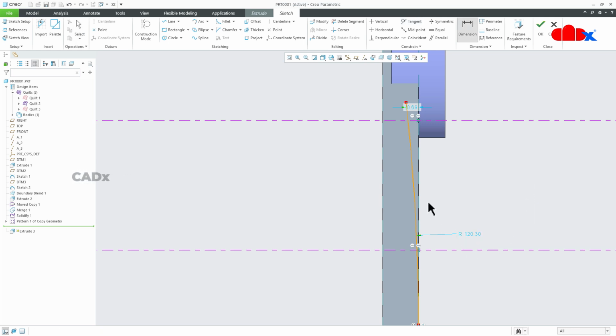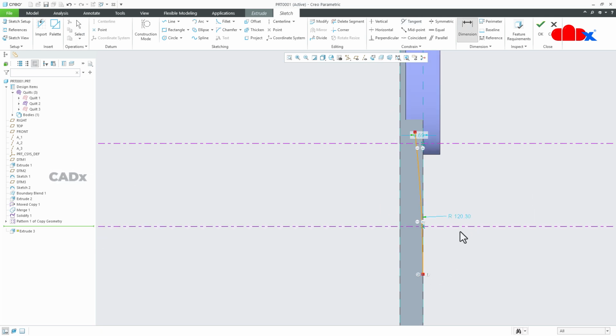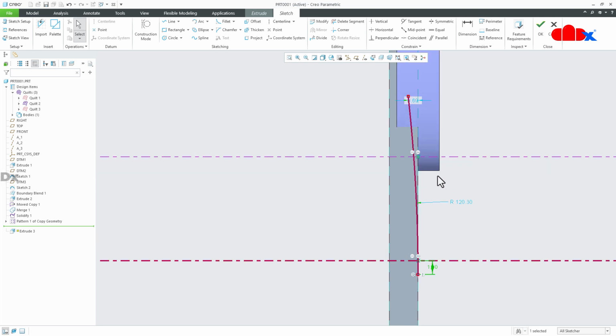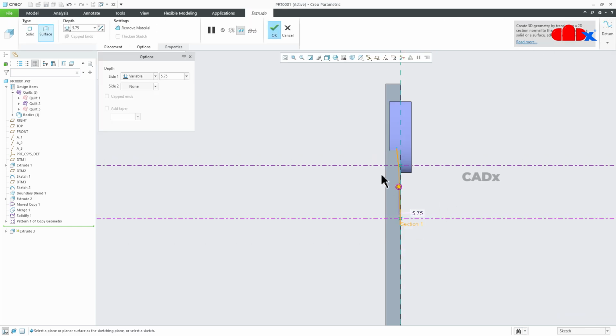Then the dimension, this value you take it 1. This value you take it 2.5. This one you take it 0.5, and the sketch is done, say OK.